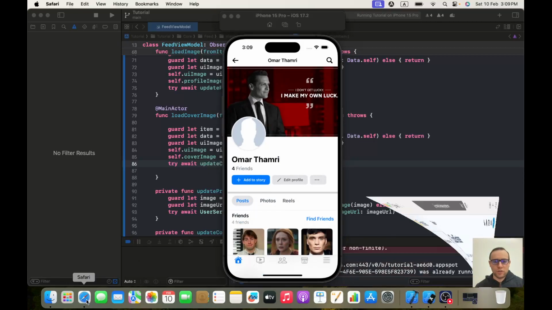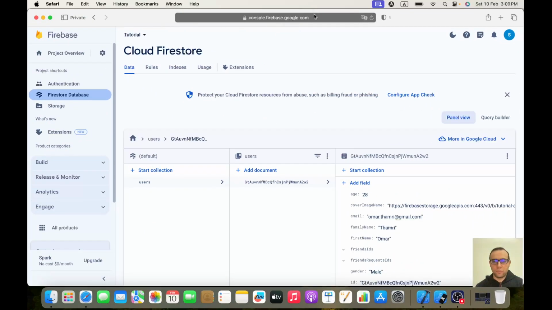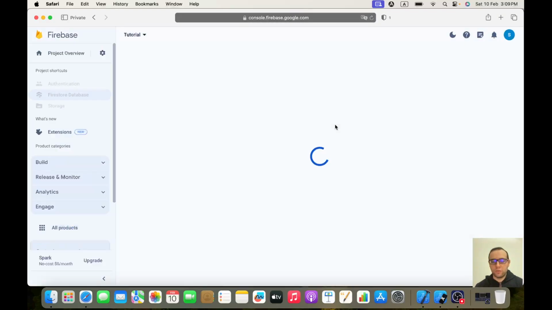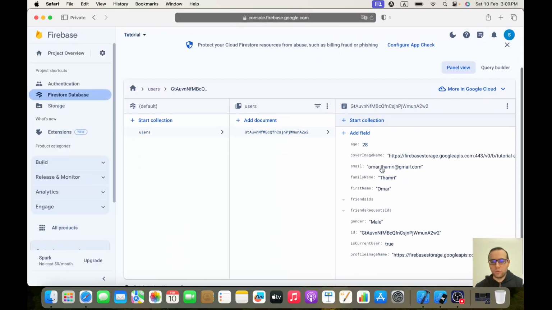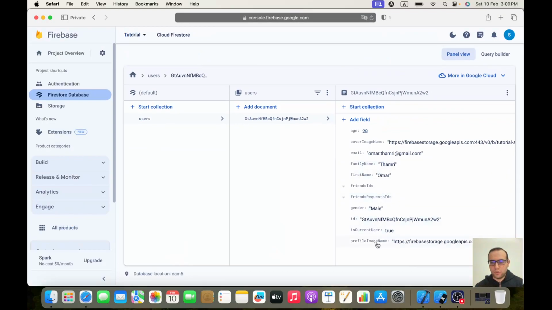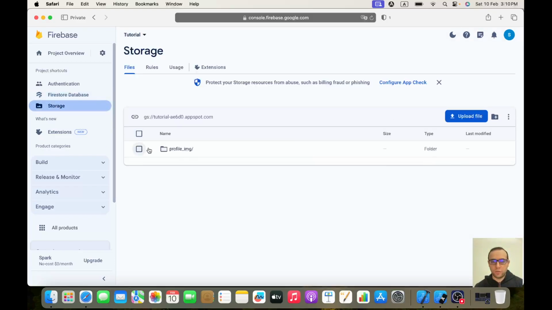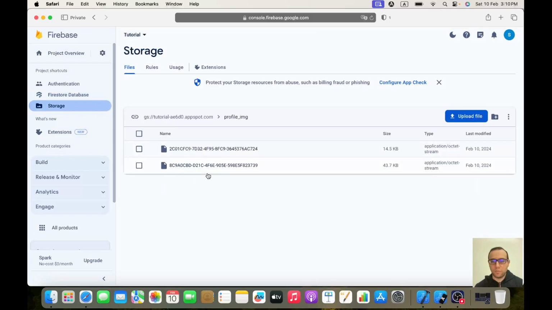If I go now here and update, hopefully I will have a new field named coverImageName. Okay, perfect, with the link, which is perfect. If I go to my storage, hopefully I will have 2 files, not one. Okay, perfect, another file too.